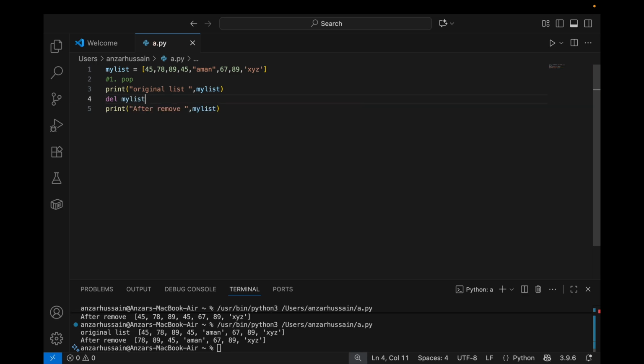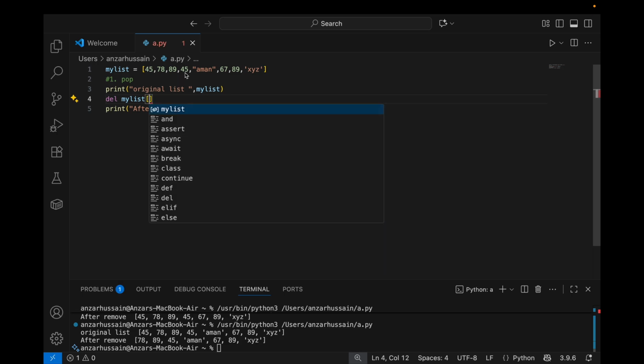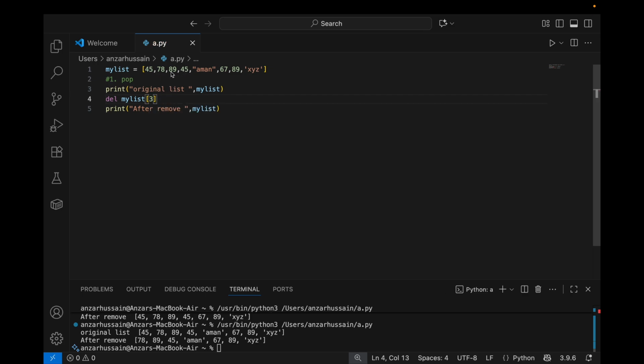I will say my list, go to my list and go to the index number of this 45. Not this 45. This 45 is present at index number 0, and this one is index number 0, index number 1, index number 2, and index number 3, which is coming after 89. Now if I run this here, this 45 has been removed from my list.